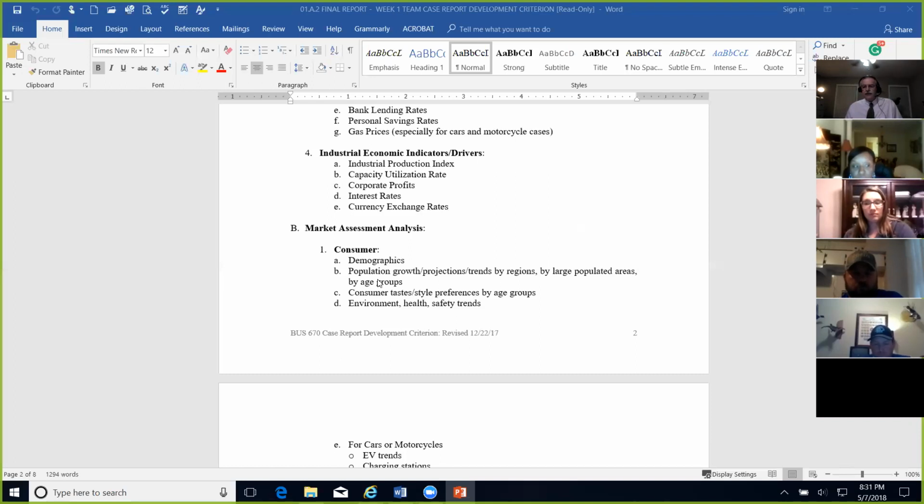Toyota is really going after the millennial market and those that have a very strong consciousness when it comes to environmentally friendly vehicles. PepsiCo is trying to make their snacks and their soft drinks more healthy. And why is that? Because in the United States, we're the most obese people in the entire world.